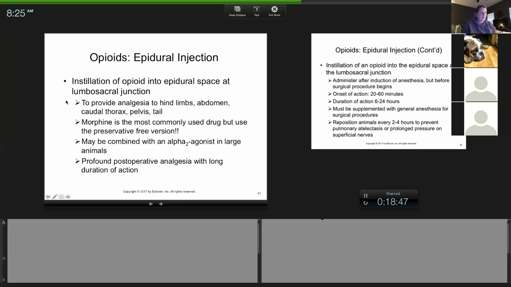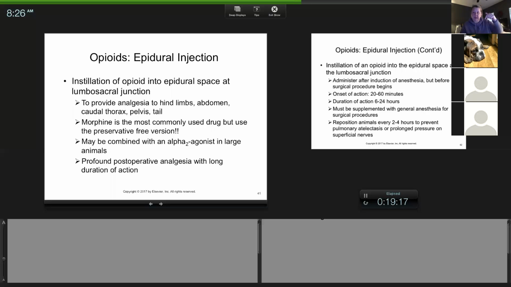Morphine epidurals are common. I'm going to get into how to do an epidural, but when we do this, it's at the lumbosacral junction, L7, S1. If you remember from anatomy, I hope y'all do, the spinal cord ends at about L4, L5. The spinal cord starts to narrow, but at the base you have roots of peripheral nerves.